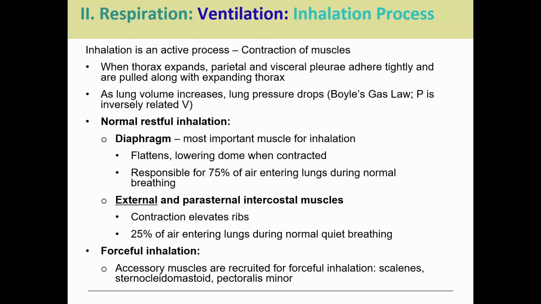Now, the external and the parasternal intercostal muscles, when they contract, are going to move the ribs up and out. And so that's also going to increase the space. And if you inhale, you can feel this process. Especially you can notice the intercostal muscle one. You can actually physically feel it or notice it, that the space is getting bigger there. Now, even though it's more dramatic for us to notice, the intercostal muscles are only responsible for about 1/4 of the air that gets in.